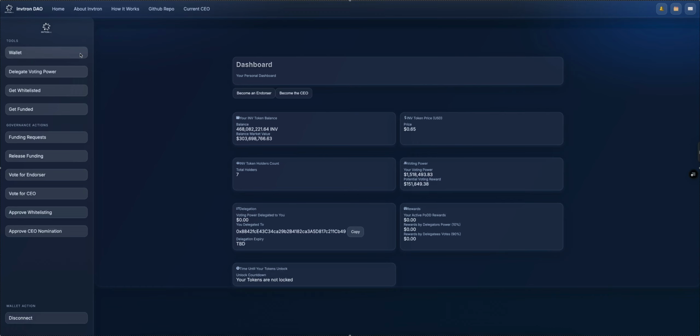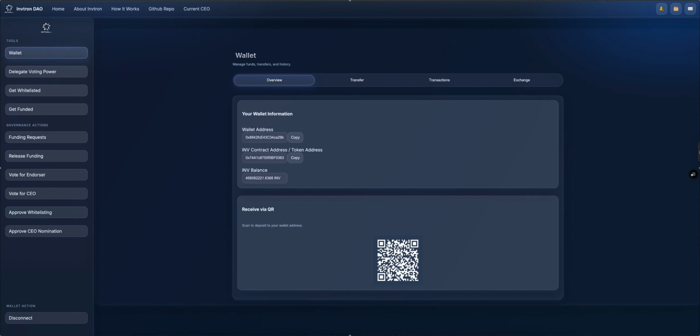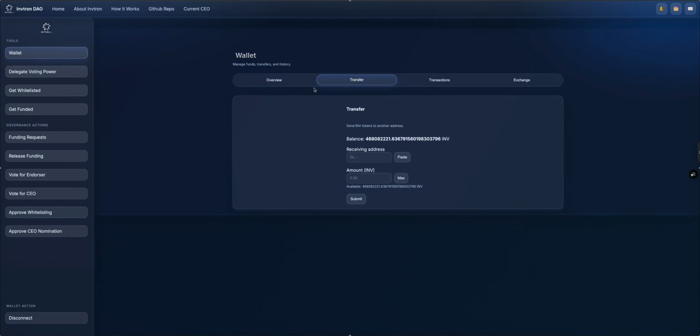Now we go first of all to check the dashboard here, the options. There are quite few options here. We want to understand each of these, what it does and how it works. So first of all, there is the wallet. Of course, you can use the wallet. This is for ease of use, easier for the user instead of just using MetaMask. You can use this and then sign it with MetaMask, right? And here there is also transfer. You can directly transfer INV token from here instead of adding it to your MetaMask wallet, which also makes it easier. We are always looking for the user experience.